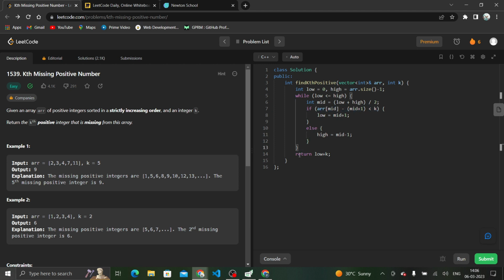And then what you have to do? We saw that once you are at this particular low quantity after this loop ends, if you just add k to it, you can get an answer. So that is all you have to do. So I hope the question and the problem statement are clear to you, and how to use binary search is also clear to you.